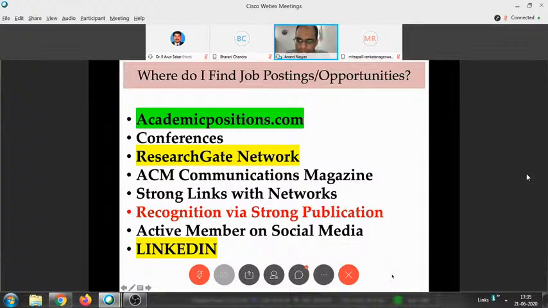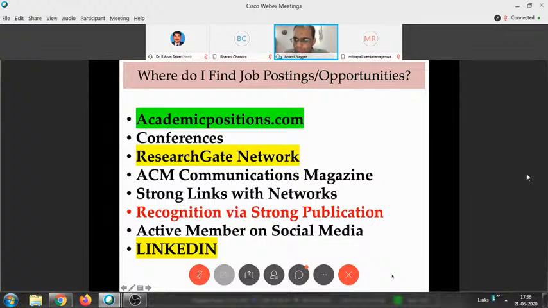Second is conferences. Most important, if you're going to conferences regularly, I'm not talking of ordinary conferences, because I believe, and I'm saying it openly, in India now basic institutions are even organizing lots of Springer and IEEE conferences. These are just basic conferences, just to get your papers published. I'm talking of A-star conferences, the best tier conferences like IEEE, ACM and Elsevier conferences. You must go outside of India at least two times a year in order to improve and enhance your networking.